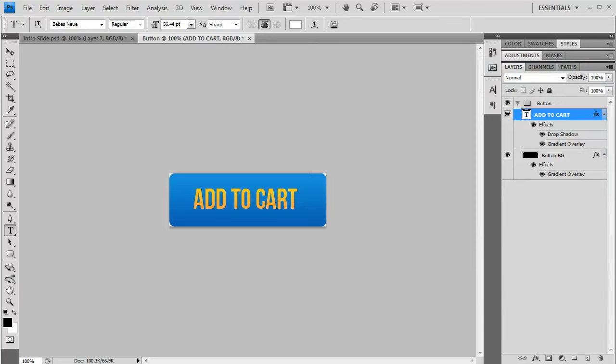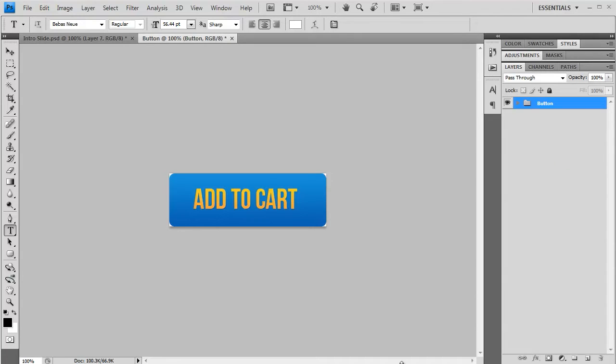The next thing I'm going to do is create a new element here, and I think we'll call it tick. So just to add a bit of extra oomph to our design, I'm going to create a new layer here, and if I just click on it here, I'm going to call this layer tick.